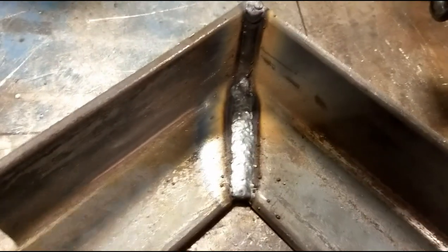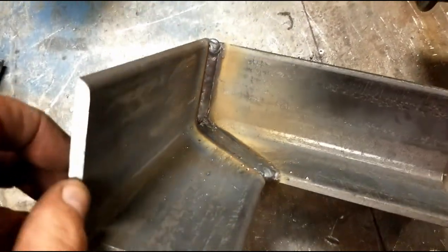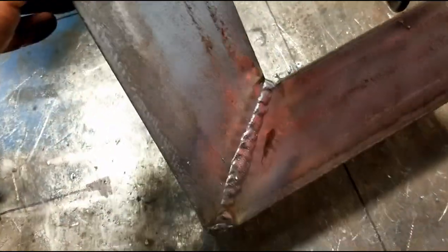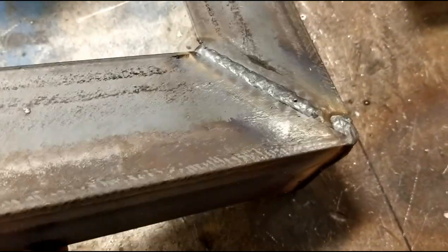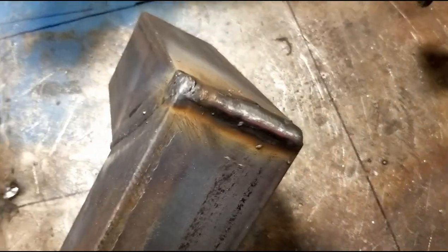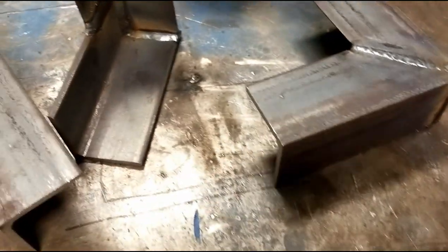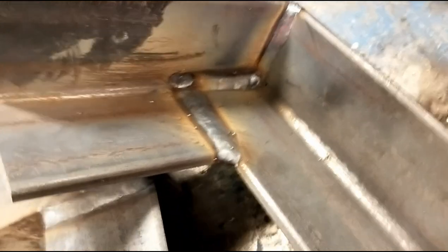So we've got the final one that we did, again, just to go back at the actual angle joints, or the non-straight joints, I should say. This was the picture frame. Again, ceramic was used here. You don't have to V them out and get 100% weld. That's entirely up to you. Not everyone has ceramic. But again, the outside corner I ground into just to make sure that I had a good solid joint. This right here was, again, an inside corner joint.